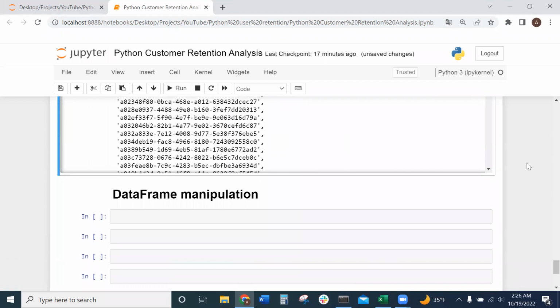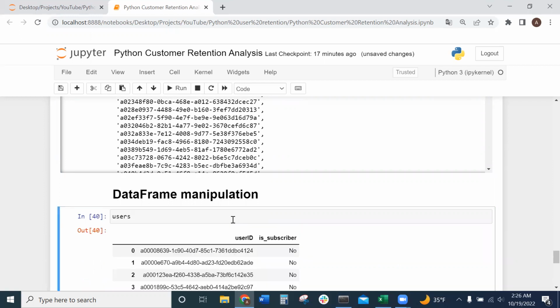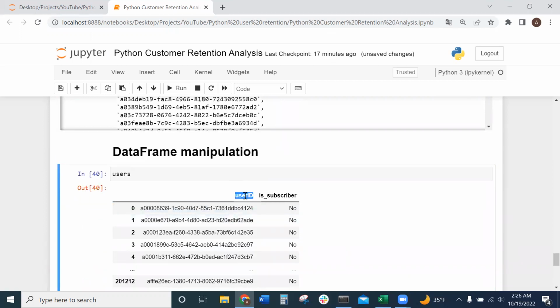So now we can get into some data frame manipulation, which is going to be the real meat of this project. We're going to take our data and get it ready to be visualized in a nice customer retention curve. So first, to make this a little easier, our users table has a column name spelled differently than the other user ID column names.